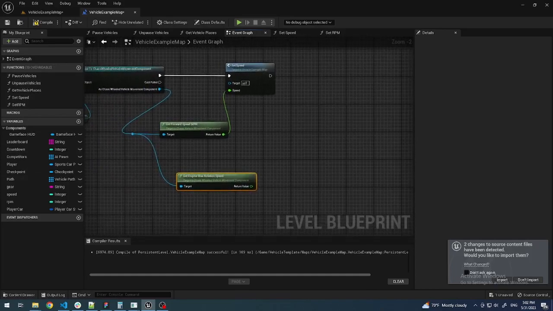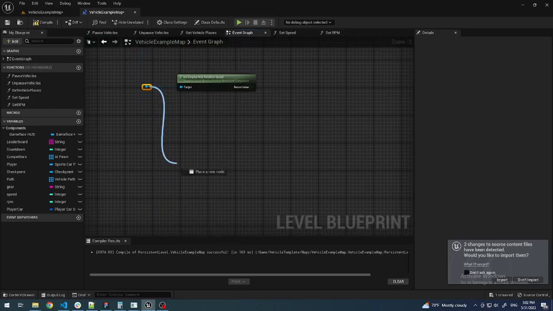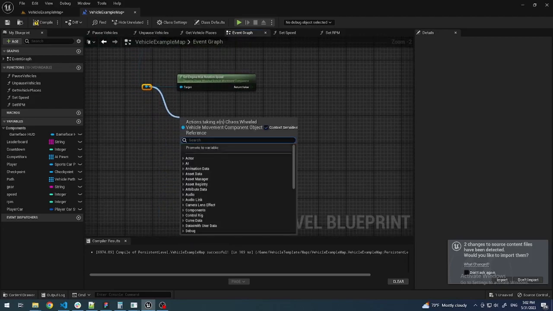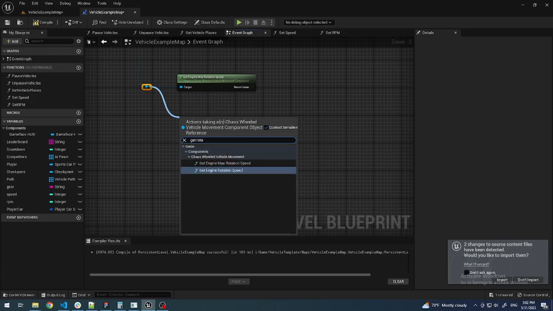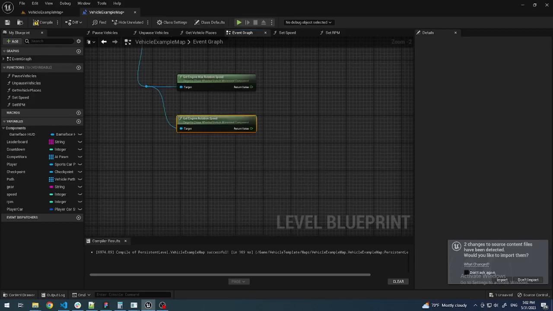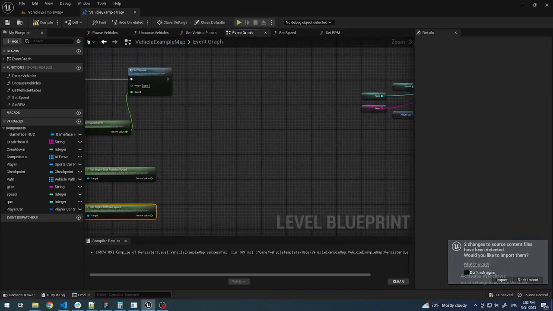So any calculations and such that can be done in the backend should be done in the backend. Now we get our max rotation speed and the current rotation speed.